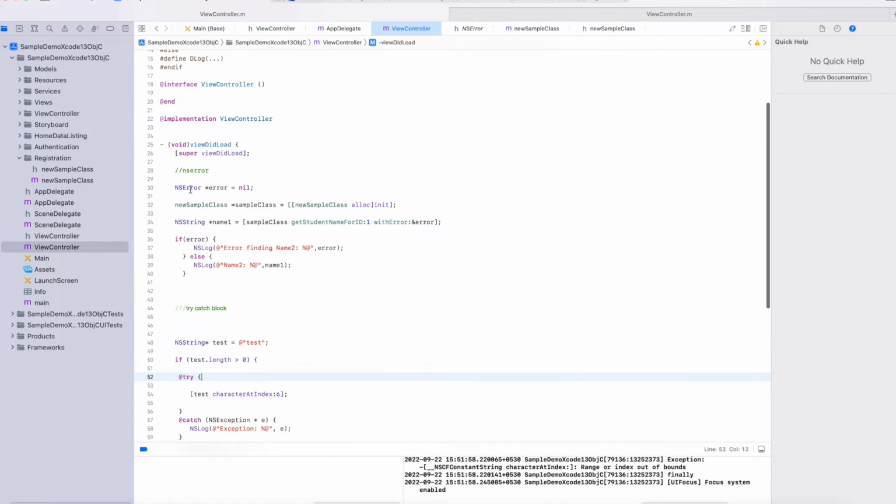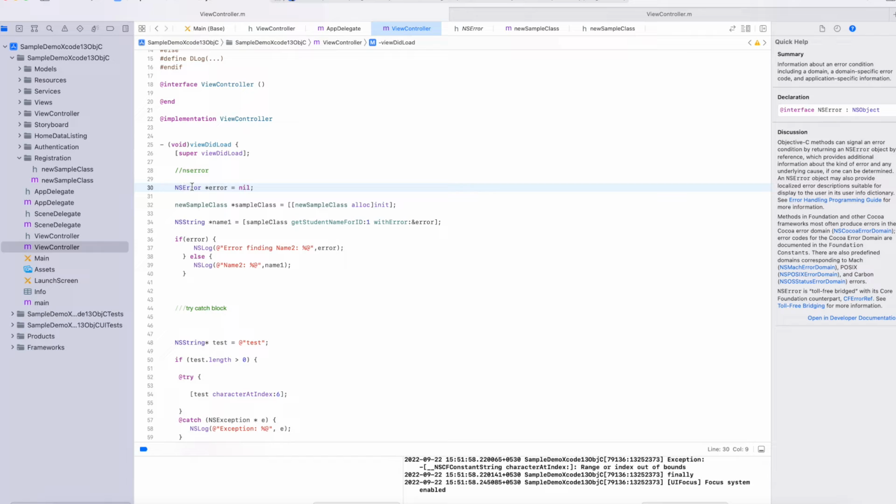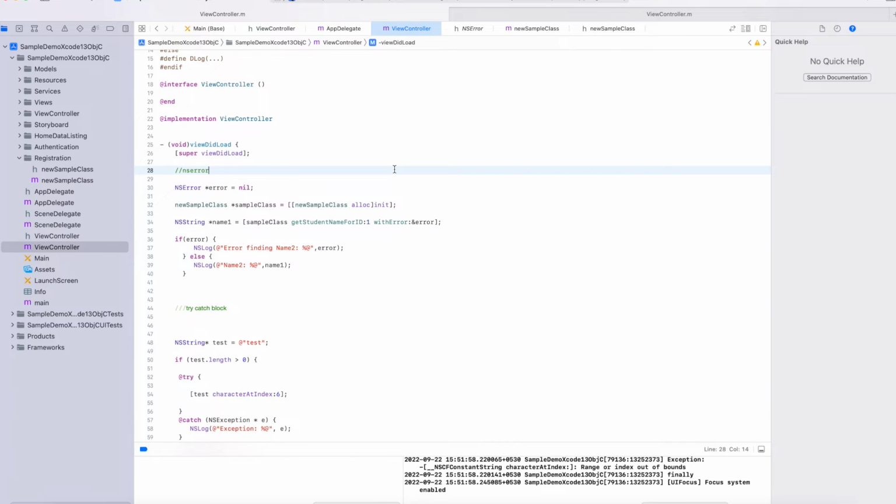Another part is NSError. NSError is a part of Objective-C. Look at the summary: information about an error condition, including domain specific error and application specific information. Domain specific means which application you are working on, what the bundle identifier is if you are specifying it, or whether you are using any different frameworks.